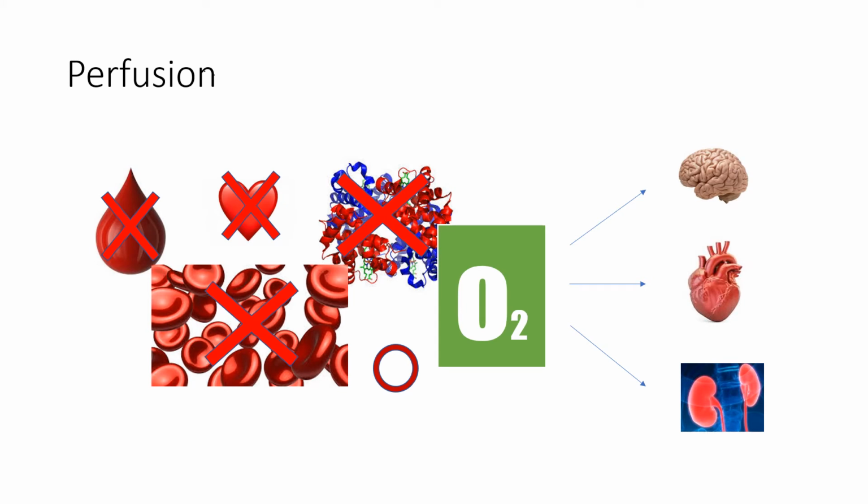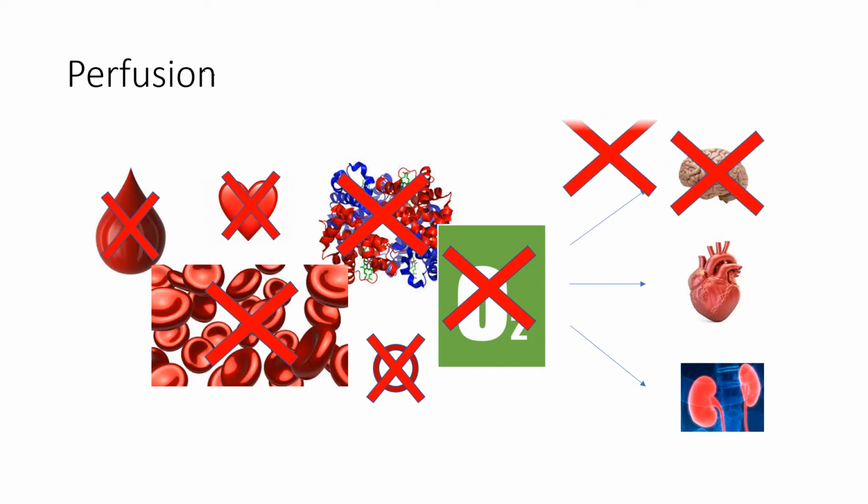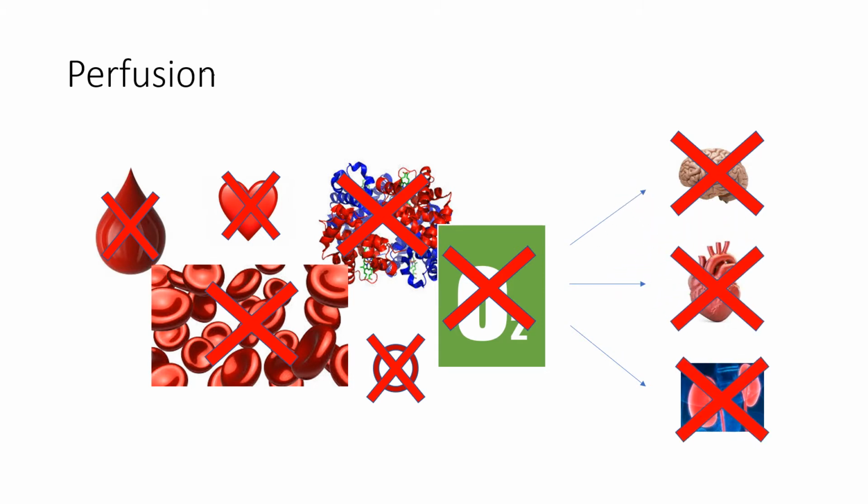Hemoglobin may be occupied with carbon monoxide or be in low quantity due to the reduction of red blood cells. There may be a reduction of oxygen due to something as basic as an airway obstruction from a patient vomiting or blood in the airway that needs to be mitigated with BLS skills such as aggressive suctioning. A reduction in the diameter or enlargement in the diameter of the blood vessels all play a part in adequate or inadequate perfusion of the brain, the heart, kidneys, and other tissues.